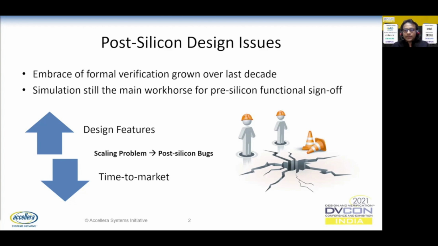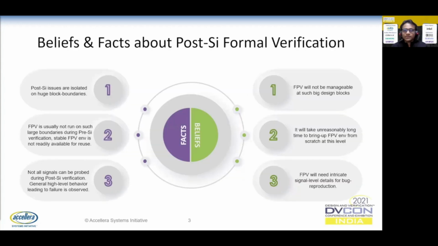Since dynamic simulation depends on the test stimuli, some inconsistencies may fall through the cracks and make their way into the silicon due to inexhaustive coverage, resulting in post-silicon bugs, especially when the designs are getting more feature-rich and complex, as well as the time to market window is shrinking. Post-silicon bugs usually require a quick and accurate root cause analysis for a high-quality sign-off on the bug fixes. Traditionally, dynamic simulation has been the go-to methodology for post-silicon debugs using existing environments, with a belief that it would offer a quick turnaround for the resolution.